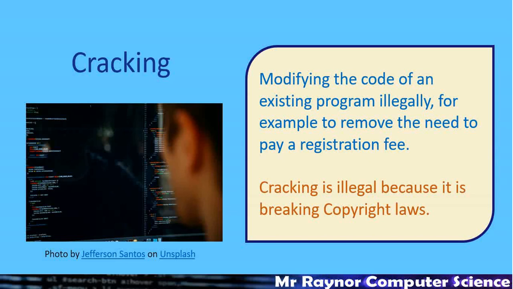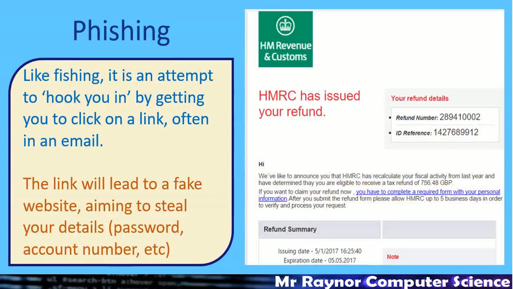Or in the past, these used to be known as modding in games, so maybe modifying a game so it was free, modifying a game so that, I don't know, the player had unlimited lives or something like that. It ties in with the ethics and legal part of the course in the sense that it's breaking copyright laws. The person who creates the software has the right to distribute it as they see fit and make money from it. So if somebody chooses to crack that software and make it available freely, they're breaking copyright law.